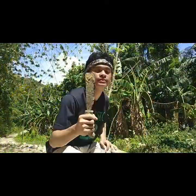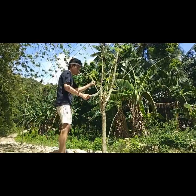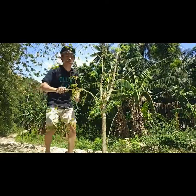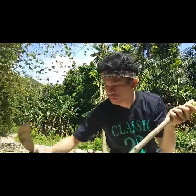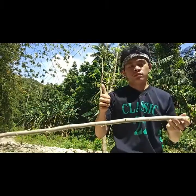The easiest and fastest way to plant malunggay — or calamunga in Bisaya — is by branch cutting. You just need to hack off a branch of an existing malunggay tree and stick it in the ground. Cut about one meter from the end of the branch, then cut off the leaves and the tender growing end. This is your branch cutting. The ground where the trees are to be planted should be light and sandy, not heavy with clay or waterlogged.